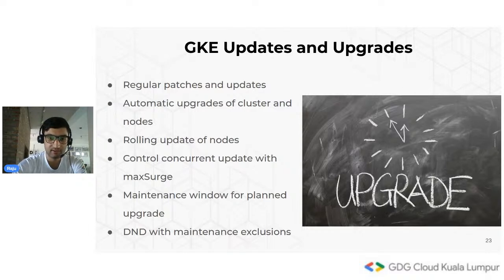And there is this interesting concept of a maintenance period. So for example, if we have very low traffic at night, maybe 1 a.m. or something like that, or maybe on a Saturday night, we could configure the maintenance window based on that, and within that maintenance window only, GKE will roll out the newer version, so that our workload is much less affected.